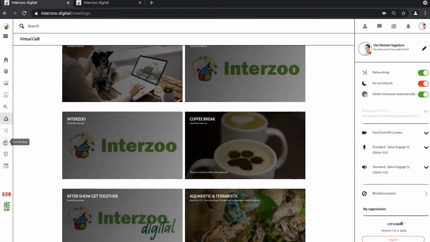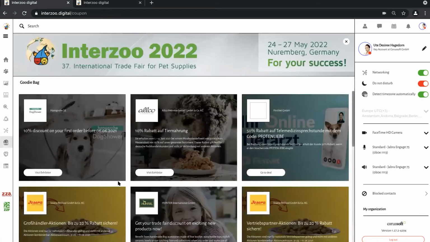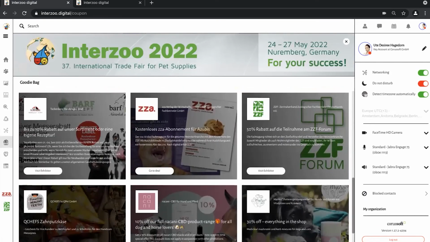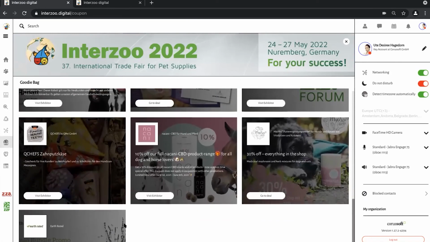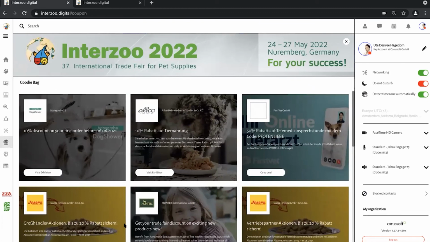All right, so I move on to the goodie bag and then we're almost through. So the exhibitors have prepared something for you. It's like a special offer page and a special exhibition offer page. So you can just surf around and see the offers that are listed here. So you could just read the special offer, of course, and then go to deal if you like.